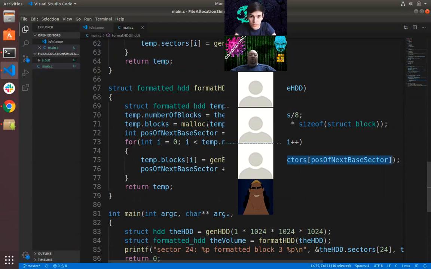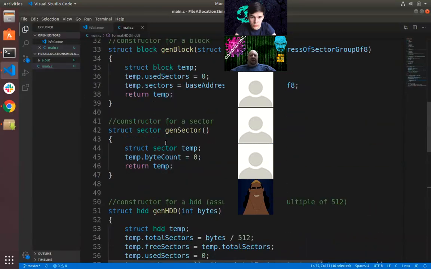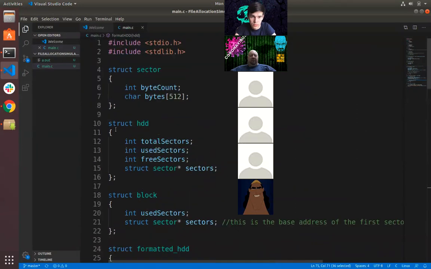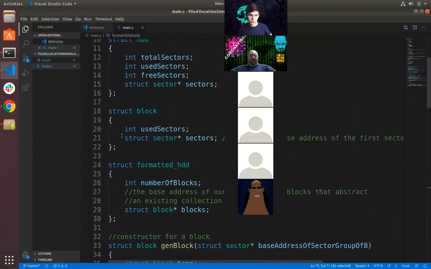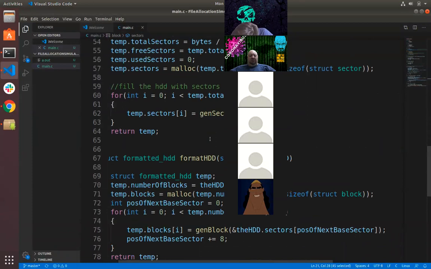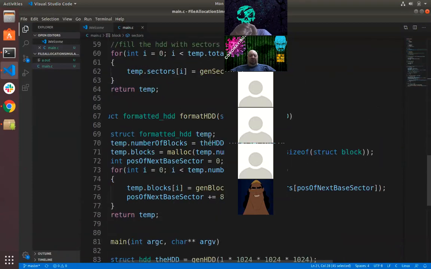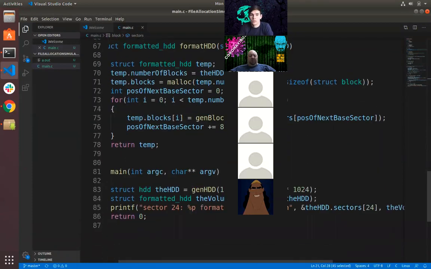Oh, hold on. Well, no, that's right. Because a block is a number of used sectors, and the pointer to our sector, so this will give me a block.